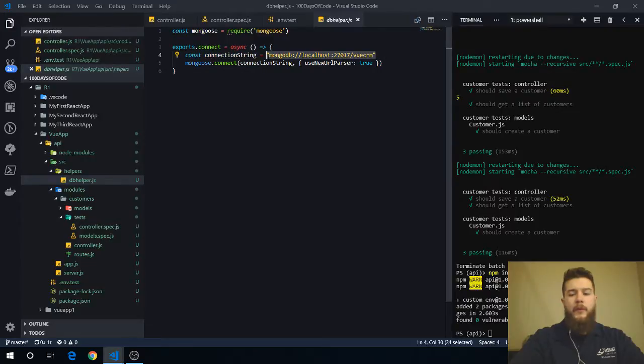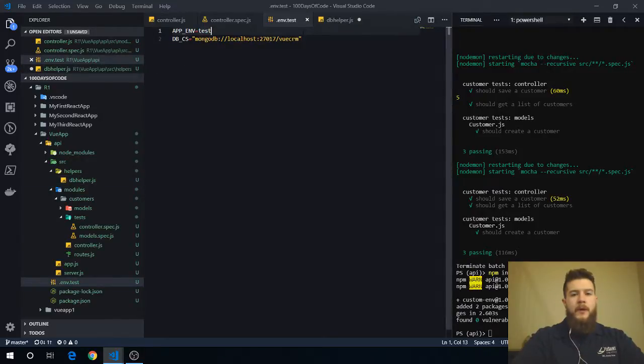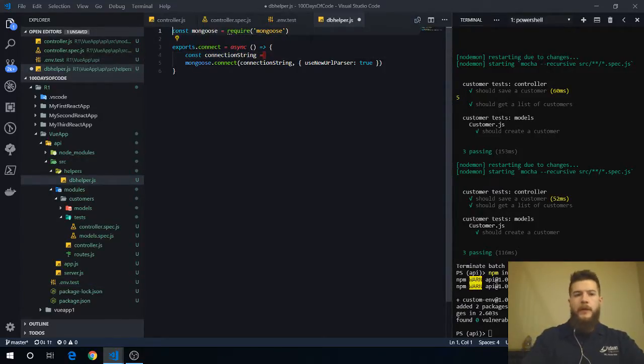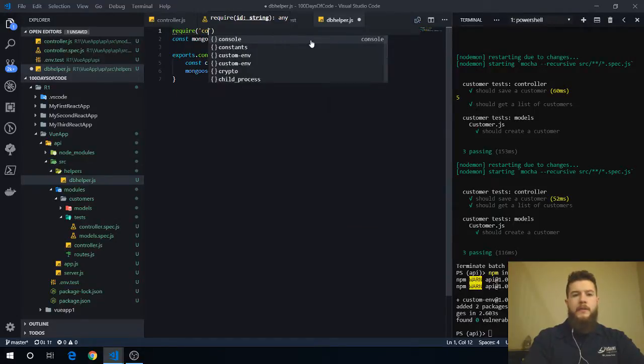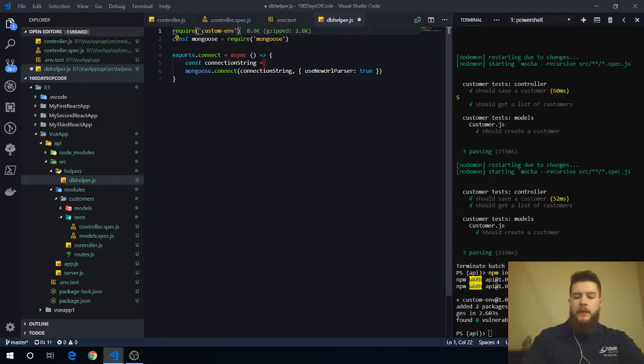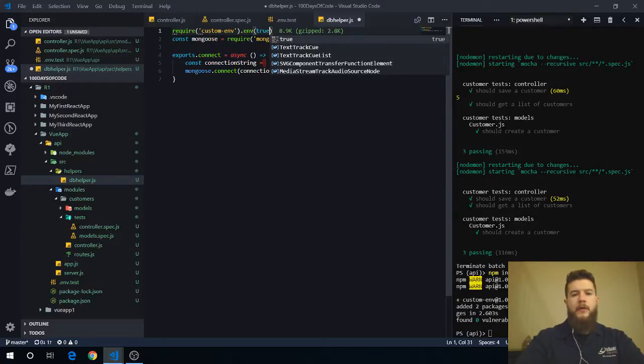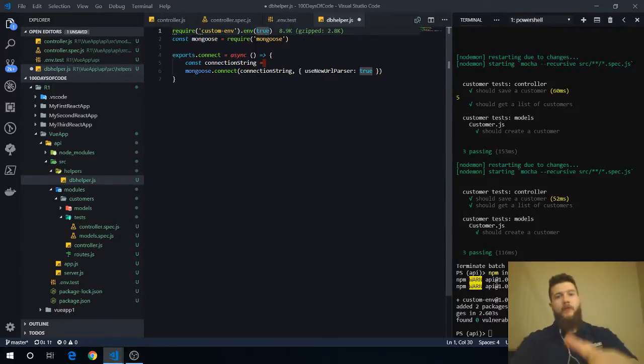Actually, we're going to leave that there, but we're going to replace this with, all right, I think I'm getting ahead of myself. So let me show you how to actually import this first. The way that you do this is you don't actually assign this to a constant, but you do require custom-env, which is the package we just set up, then .env. You've got to put true in here. By default, .env will load the regular .env file. If you put true in here, it's like saying, look at my NODE_ENV environment variable and load a file that matches .env. Whatever that is.